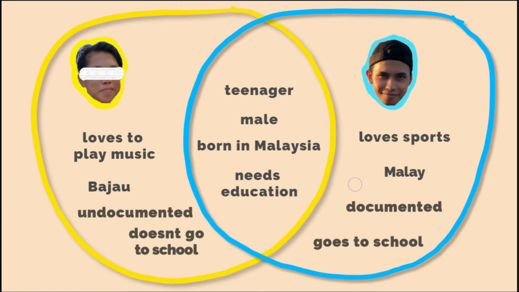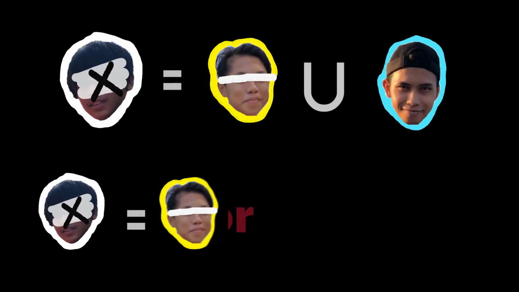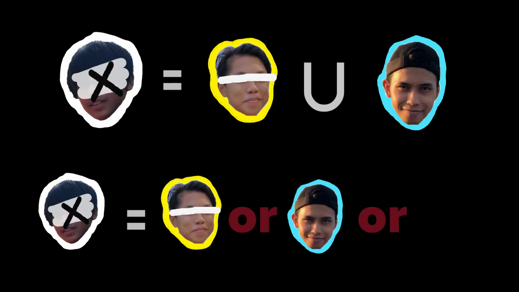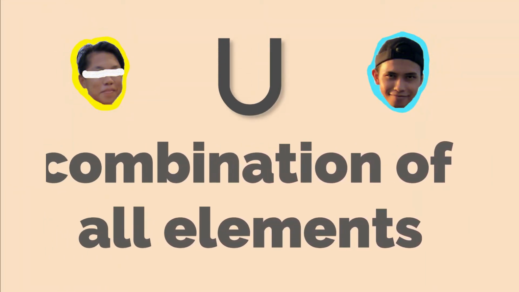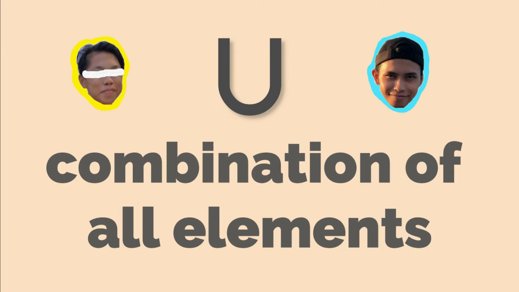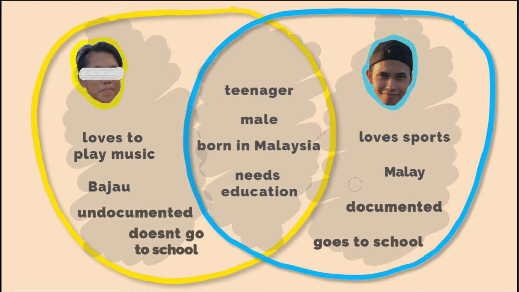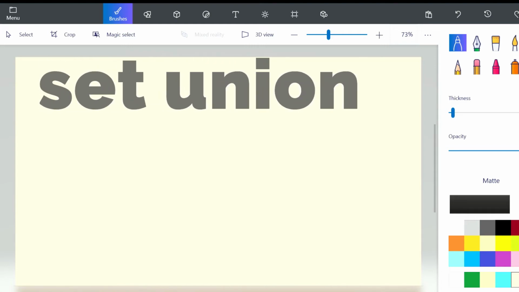of different sets. If X is a union of Azman and Safwan, that means X possibly can have the same characteristics as Azman's or the same characteristics as Safwan's, or he can have the characteristics of both. For example, he is a Bajau and he goes to school. In conclusion, a union means a combination of all possible elements of sets, not only the similar ones, but also the different ones. Now it's time to apply our understanding of the concept of union to number lines.